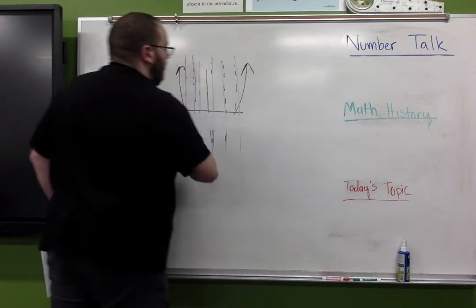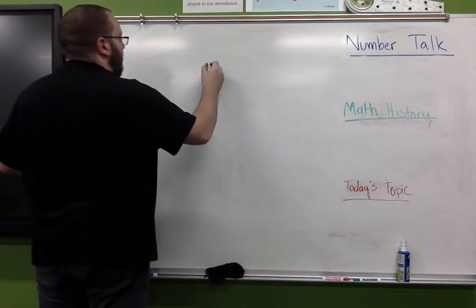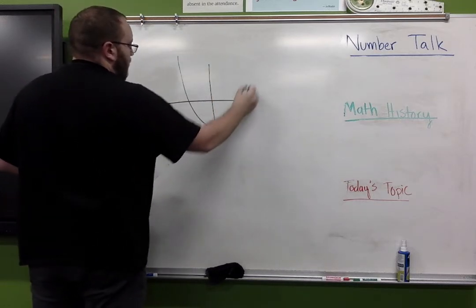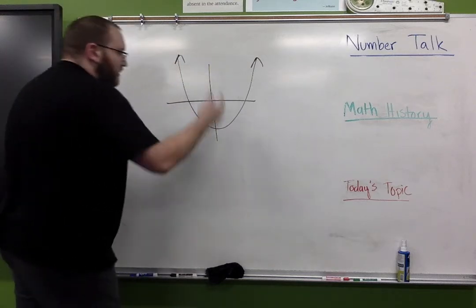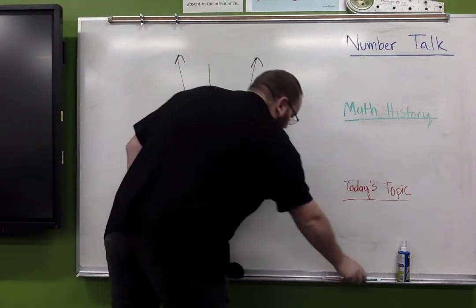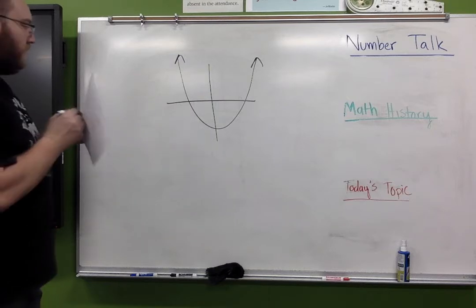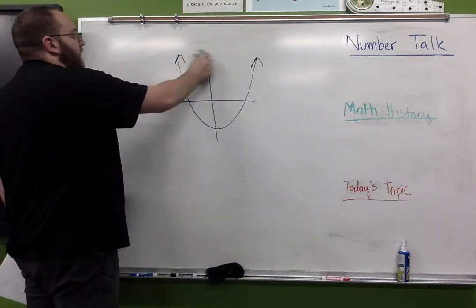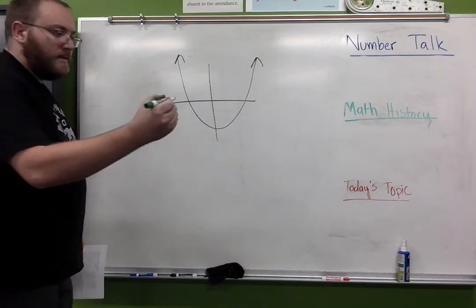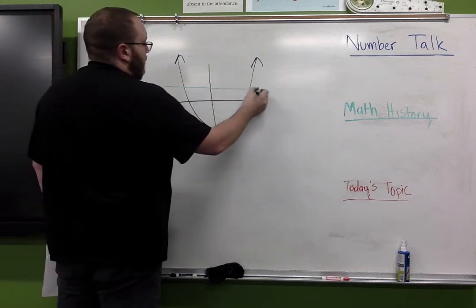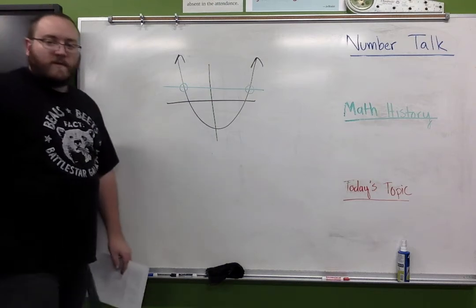So let me bring back my parabola here. Here's my parabola. Okay, we did our vertical line test. So we know the parabola is a function. Okay, we know that x squared minus 5, maybe, is a function. Now to tell if it's a one-to-one function, we use the horizontal line test. So I'm going to draw a horizontal line. It crossed twice. It is not a one-to-one function.